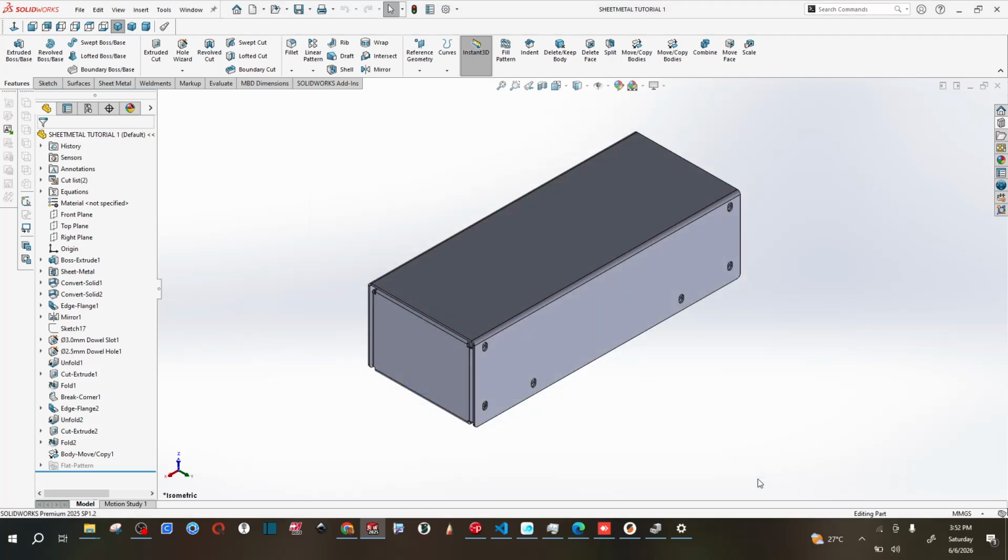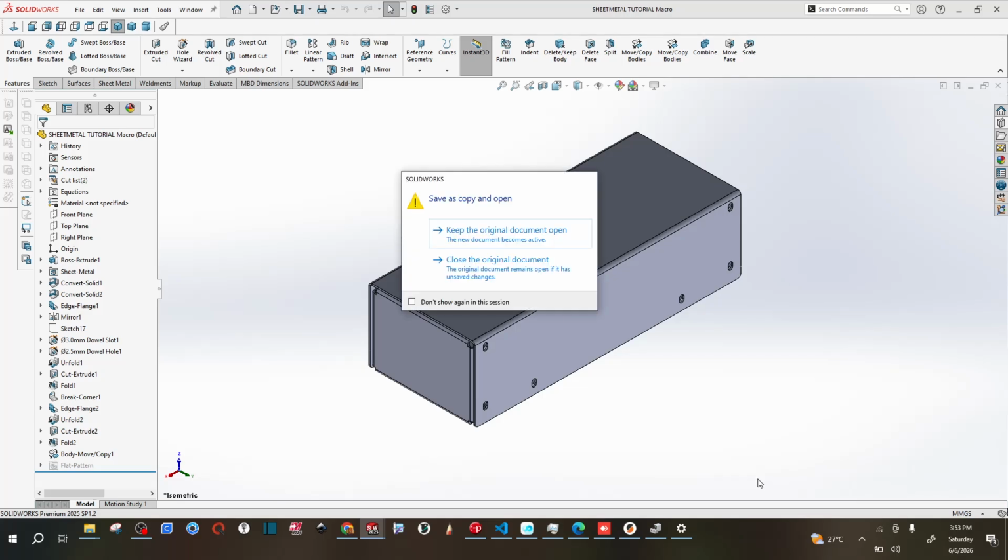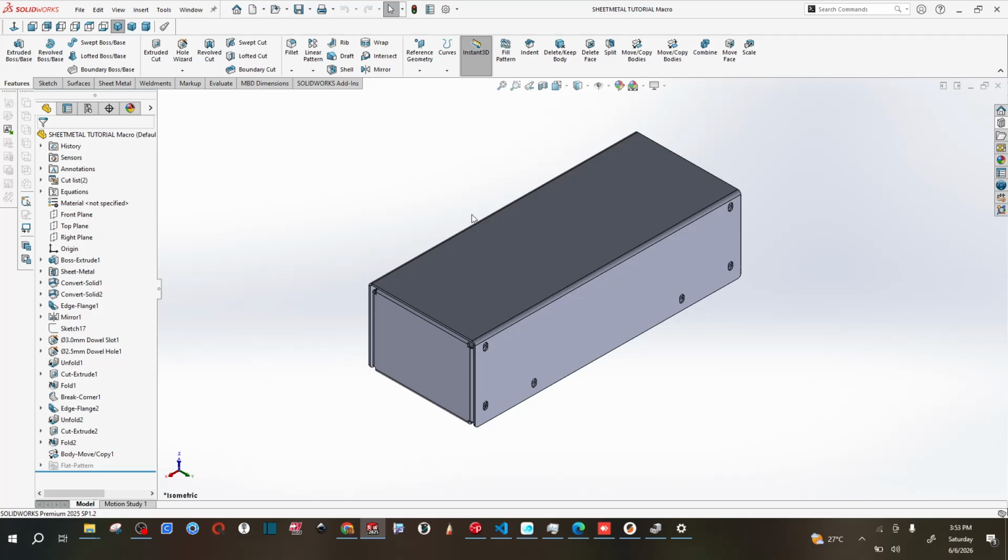What this helps us in is we can still retain our original file, but this is a copy of our original file. So in case anything ever happens to our file, we can still go back to it. But if you don't use save as, sometimes when you hit save on the part, the changes are going to reflect on the original part. Okay, so after that, we close the original document so that we're sure we're just working on the part we've just made.